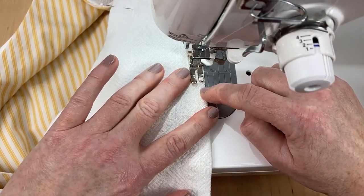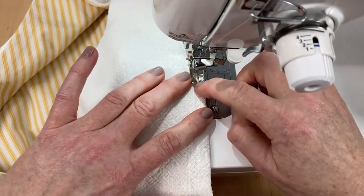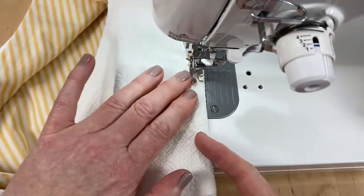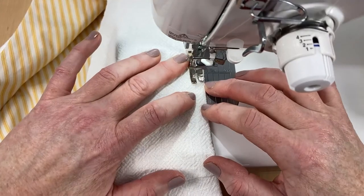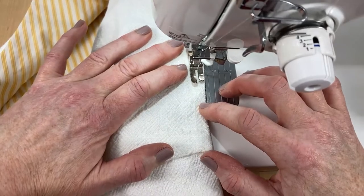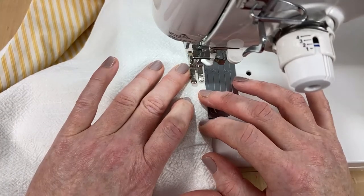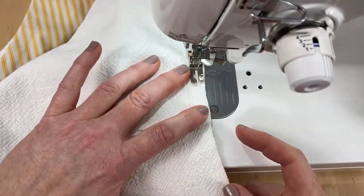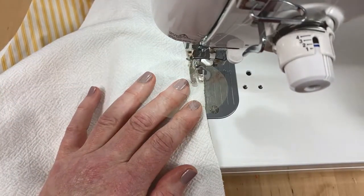All the way around — it takes a little while, but it's easy and it's lovely and satisfying. It's a really, really good finish and it stops your lining popping out on your front, so you get a nice crisp finish to your seams. If you're very brave you could do this in a contrasting stitch, but I haven't been brave enough for the contrasting color yet. Take your time.